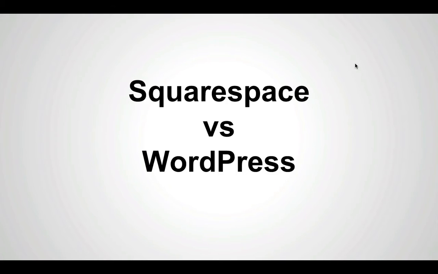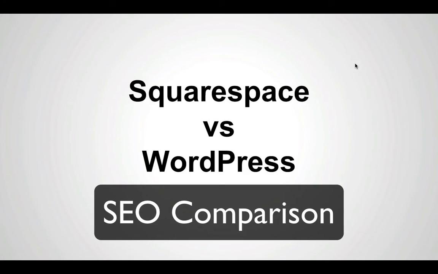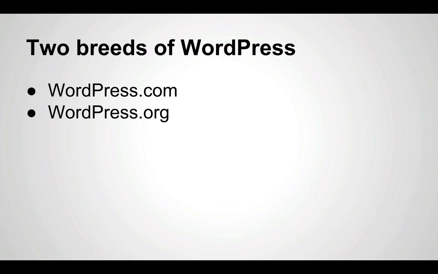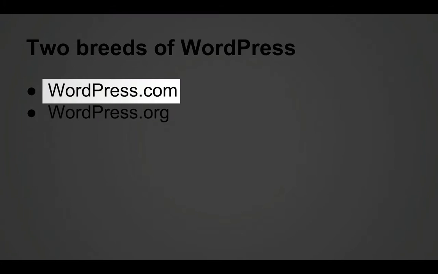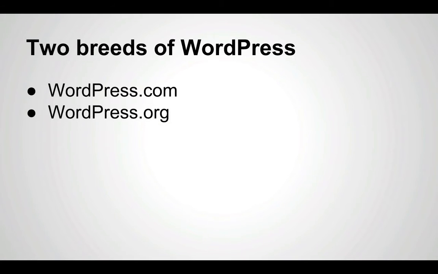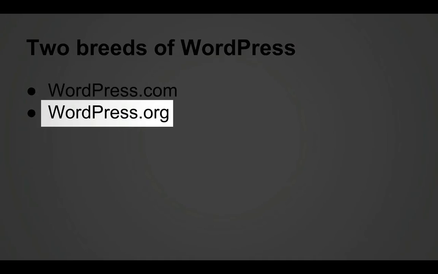In this video, I'm gonna compare Squarespace versus WordPress when it comes to SEO. Before we go any further, you need to make sure that you understand the difference between the two breeds or types of WordPress. First off, there is Wordpress.com, which is pretty similar to Squarespace.com. It's actually just a platform that allows you to create an account and launch a site before you know it, like within 5 minutes.